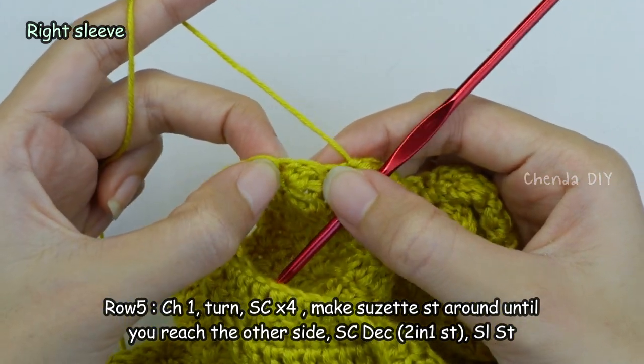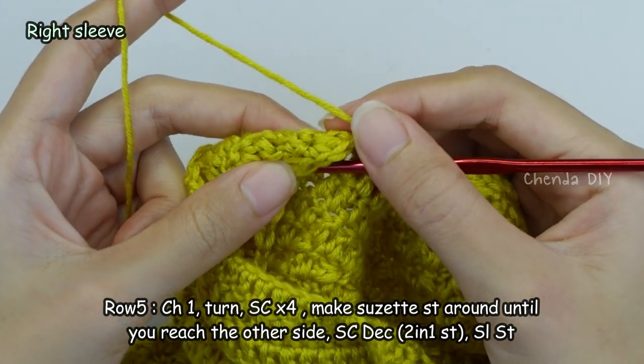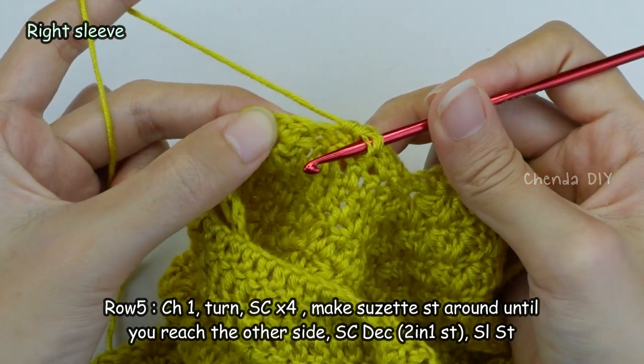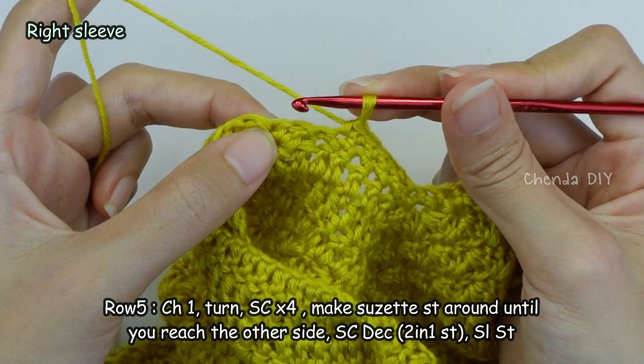Then we are going to make zigzag stitch around the sleeve until you reach the other side or until you reach where we make single crochet. Then we are going to make single crochet decrease.